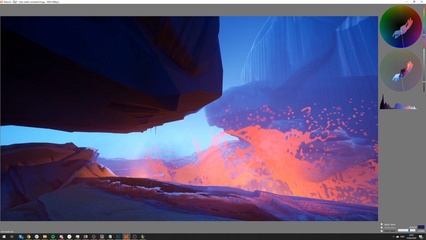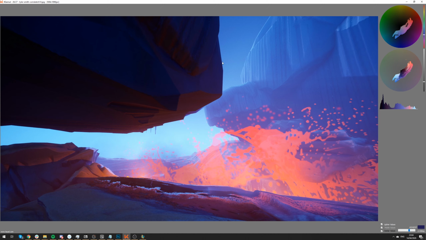I'm using some free software called KGamut for this, because it shows you more or less where your colors are lying and also where your values are lying in the image. Now you can filter, for example, if I only want to know what colors my darker values are, I can do that, or the middle ones, the lighter ones. So you can see that in general the darker values are a bit less saturated, less colorful, and then as we increase the brightness, we get to the more saturated parts.